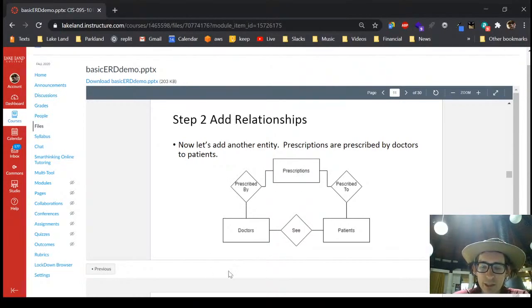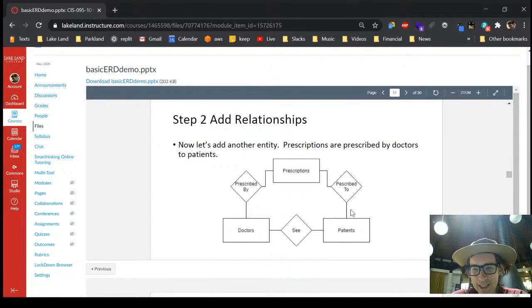And we want to talk about logically. So doctors, they write out the prescriptions, the patients take those prescriptions, and we already talked about doctors and patients. So, not to confuse you, but a prescription is only prescribed to one person, but a person can have multiple prescriptions. That means both prescriptions and patients is a one-to-many, and prescriptions to doctors is a one-to-many.